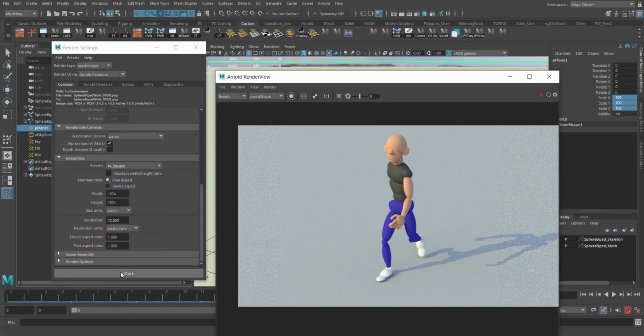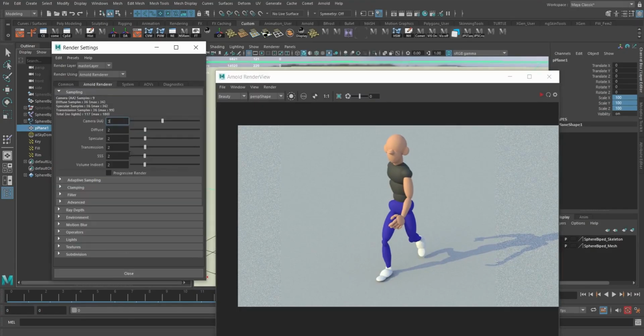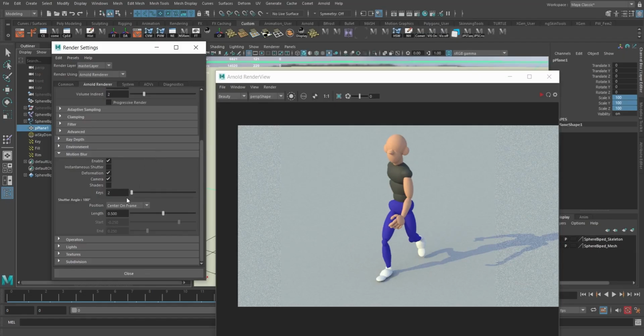And if we go to Arnold render, this isn't really too much of it. I mean, you can turn on the motion blur just to kind of look and see how that looks. Just put a soft little blur on your frames.